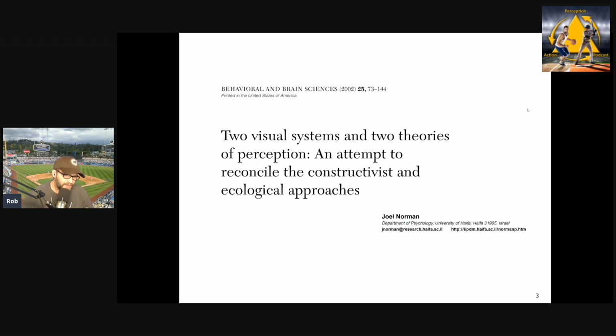So I want to start out by acknowledging my bias right here. If I was reading this for the first time, I would immediately be looking for flaws, right? Because this does not agree with my view at all. Trying to reconcile these does not agree with my view at all. I don't think you can do it. So I recognize that, and I want to acknowledge that bias.